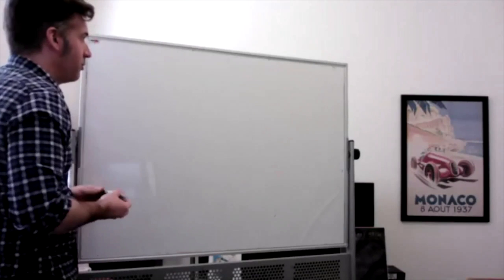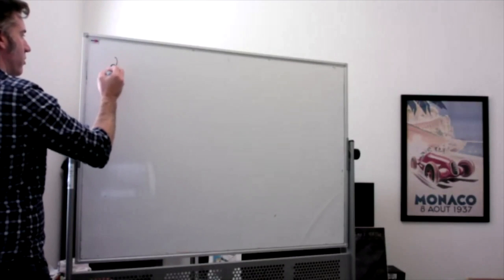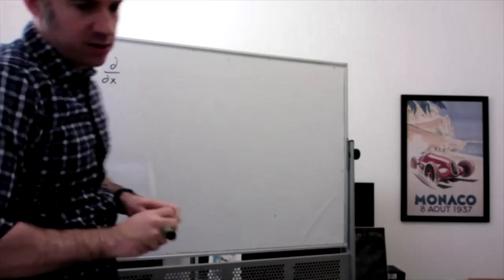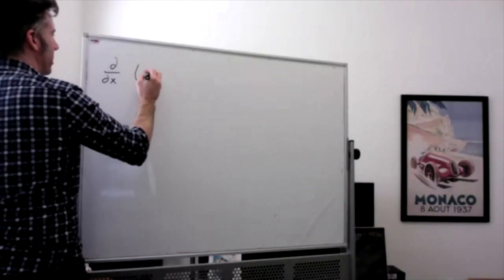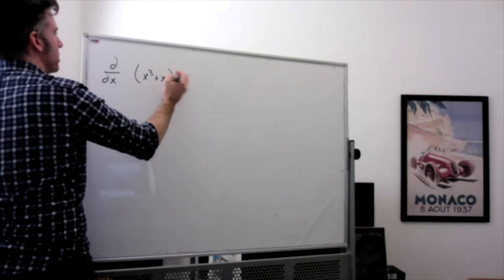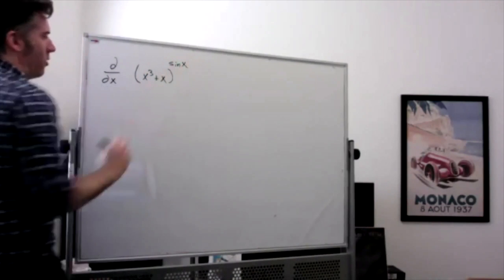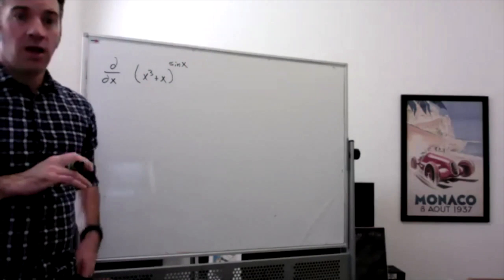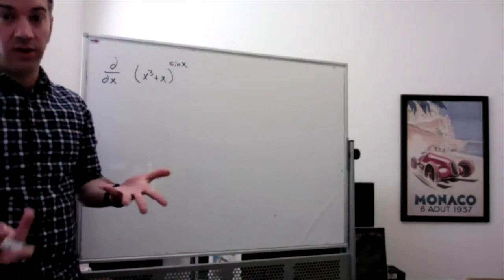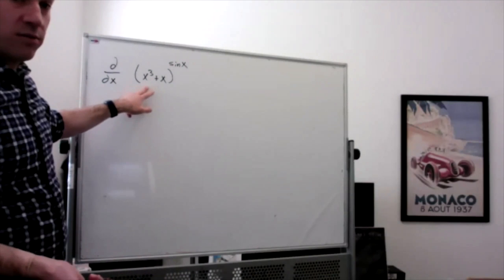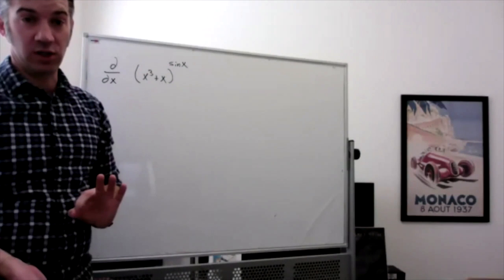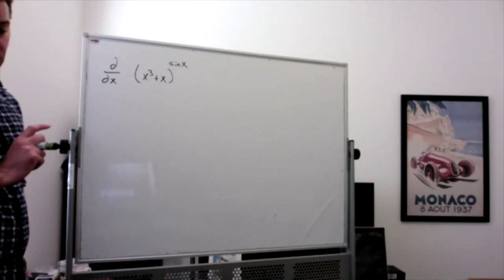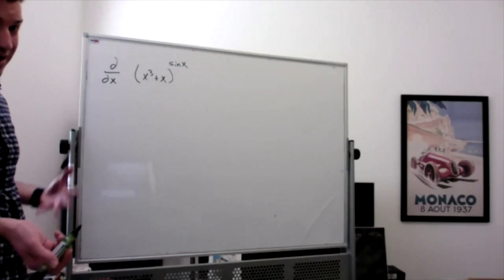So for example, if I want to find the derivative of, say, I don't know, let's do something like, and these are problems like 37, 38 in your book, etc. Let's say I want to take the derivative of something like x cubed plus x to the sine of x power. And so I know, and you will know, that when you have a variable in your base and in your exponent, that is the time to use logarithmic differentiation. The problem with that is you kind of have to know one thing. You have to know, oh, I have to rewrite this.